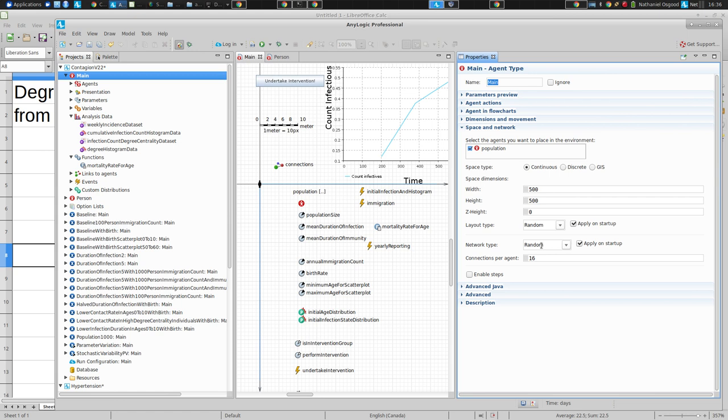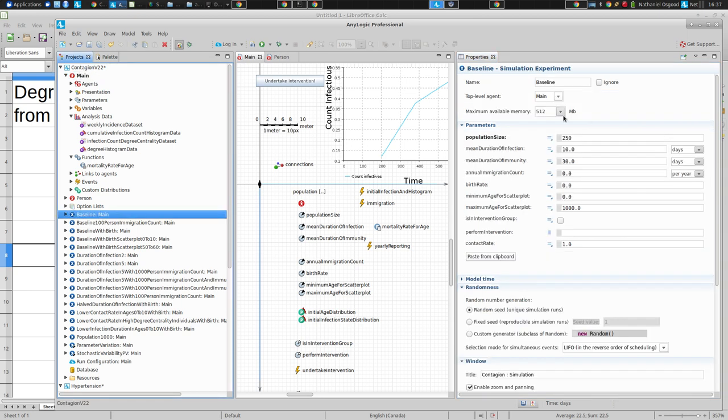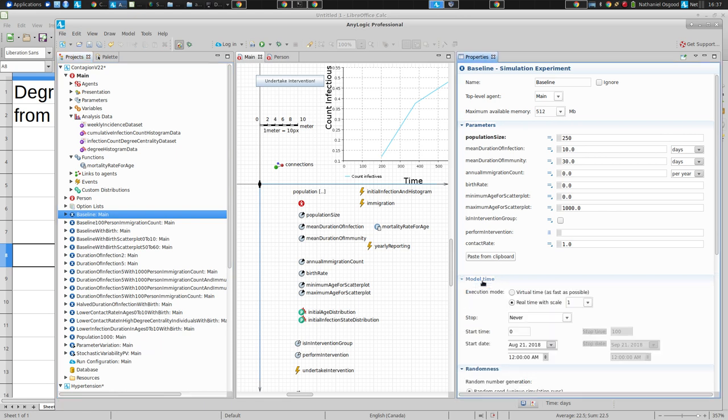The networks can have a significant impact on dynamics within the model, and that dynamics can differ in a number of different ways, including infection dying out, for example, for a model like this. Networks have structural implications and dynamic implications that are significant. If I had more time, I would probably show you a little bit more clearly just how much network types make a difference by running this model only for a certain amount of time.